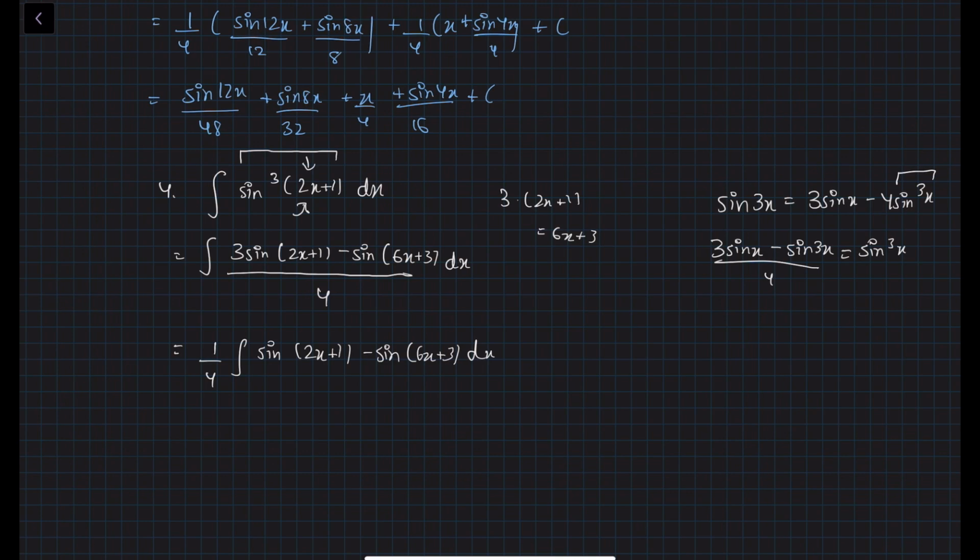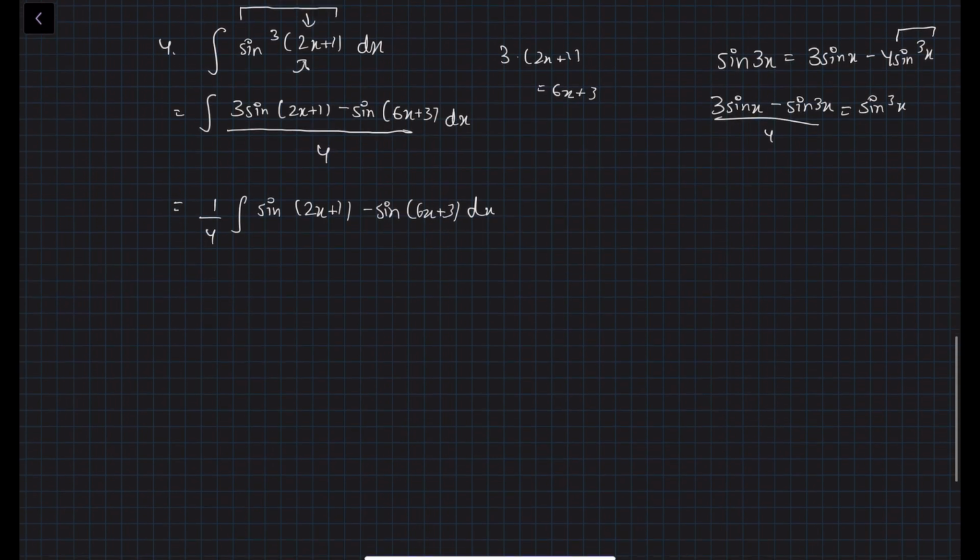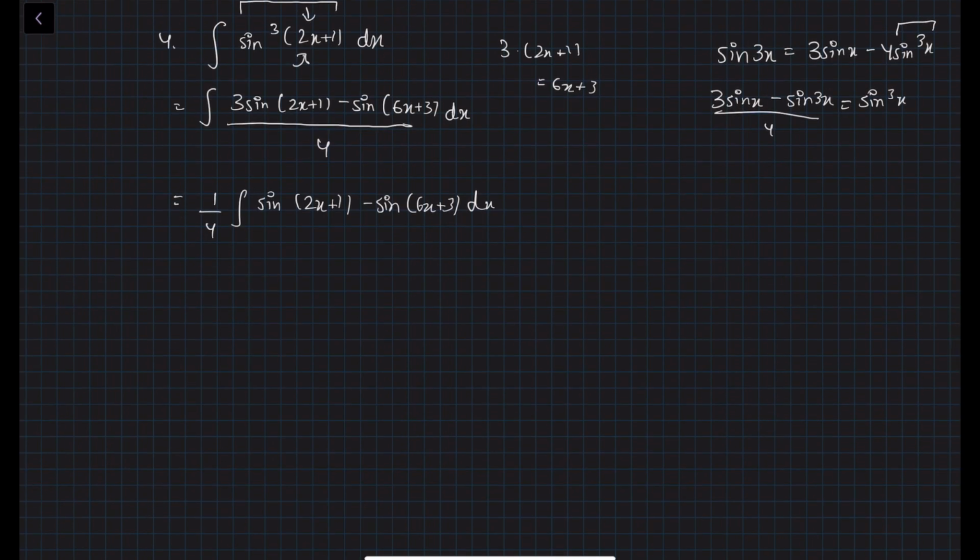Right, and now we're ready to integrate. So I'm just going to integrate this. And that's going to become, oh, there's a 3 here. Right. 1 by 4, the 3 remains unchanged. Then the integral of sine of something is negative cosine. I'm just going to push the negative outside. Negative cosine of 2x plus 1. And then, of course, due to the inverse chain rule, I'm going to divide by the derivative of this.